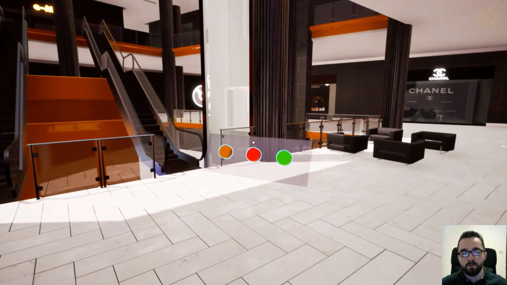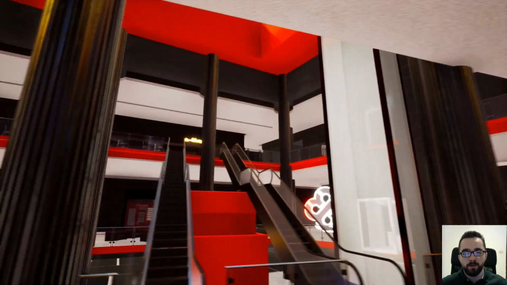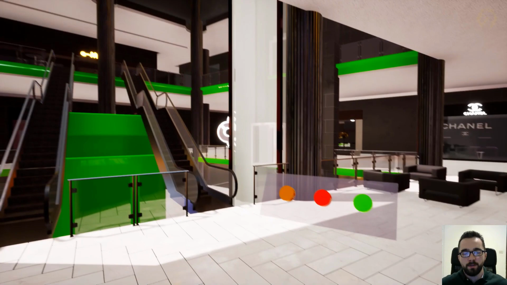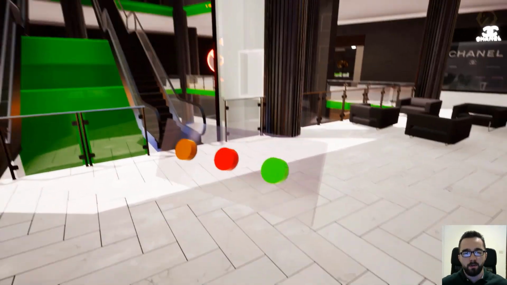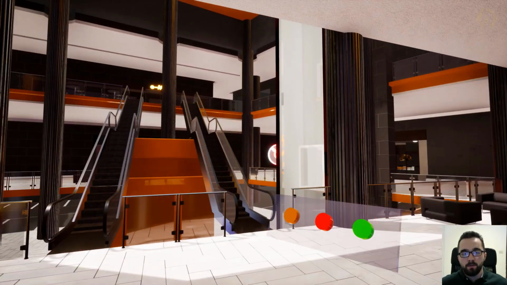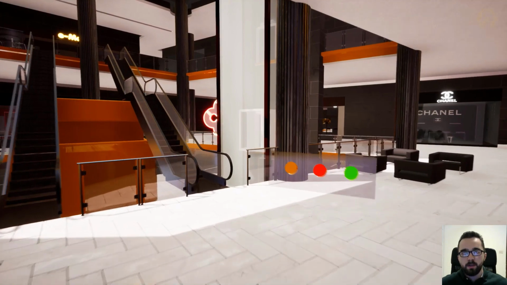Orange is for the default state. Red, we can see now everything is red, and the green changes the same thing that we did in the composer. This helps you and your client to deliver their ideas and their needs as immediately as possible.